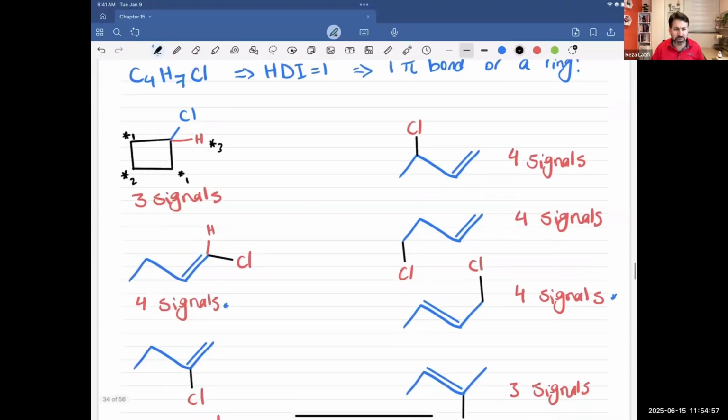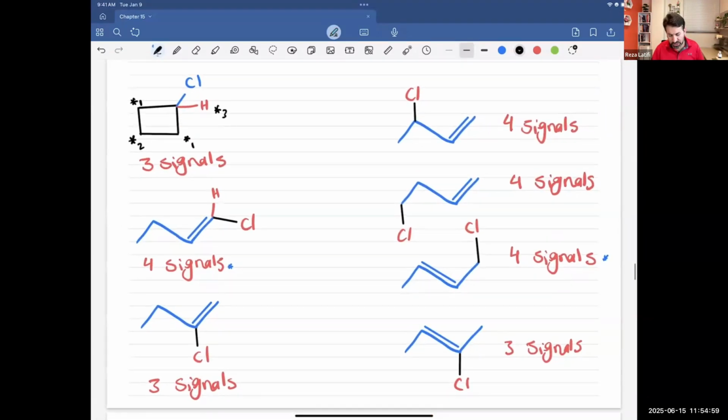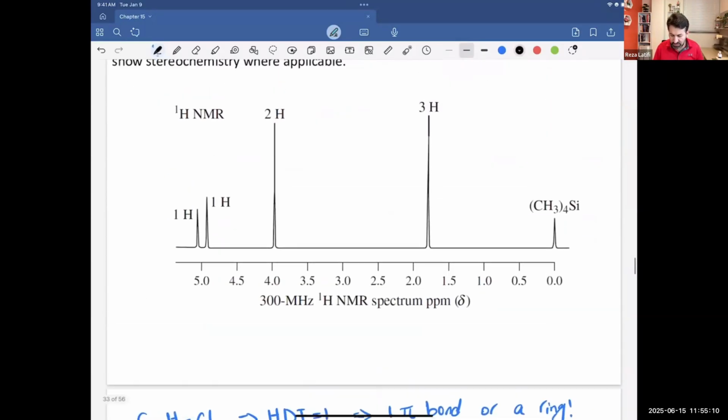Let's draw the possible structures, isomers, for the chemical formula that they give us, and highlight the number of signals. I got 3, 4, 3, 3, 4, 4. Let's check how many signals we're supposed to have: 3, 2, 1, 1. So I have 4 signals. This one might be CH3, and it's between 1 and 1.5 to 2. Next one is 2 hydrogens, so that's CH2, and because the shift is really high, there's a high chance it is attached to chloride.